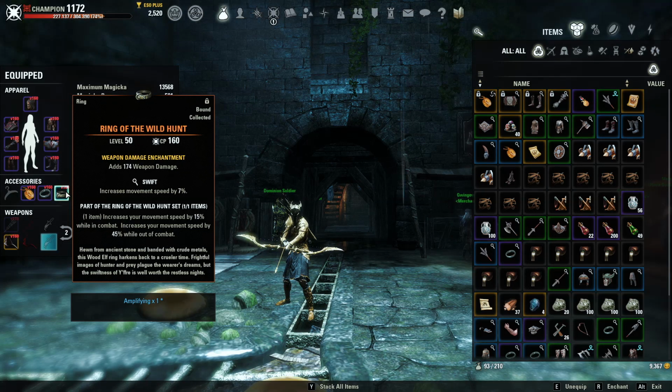The speed in and out of combat is so huge that you'll notice when it's not on your bar anymore, and I miss it so much. So we're using Swift and weapon damage. You can honestly change that to Infused if you want, but I'm not going to argue against extra speed.